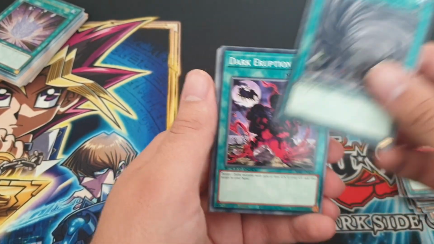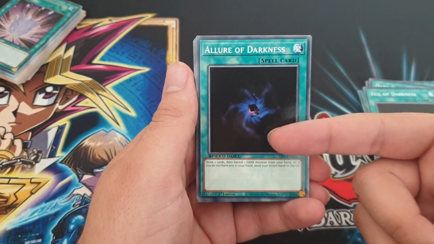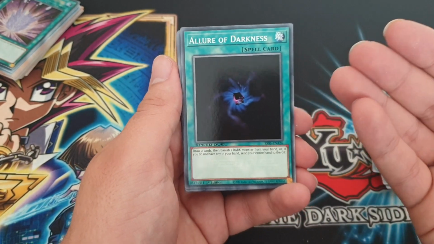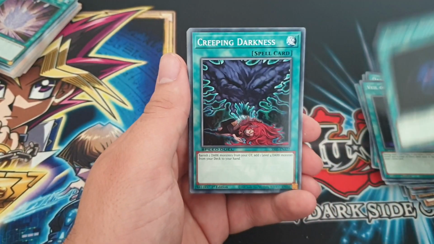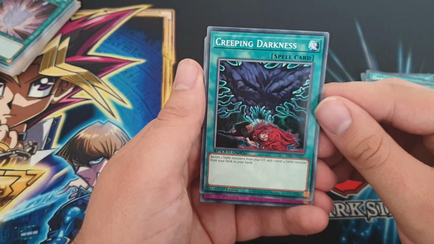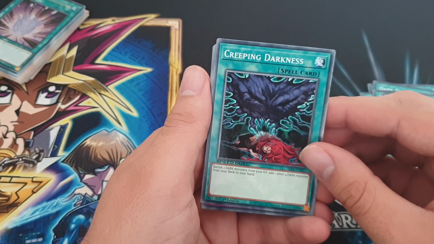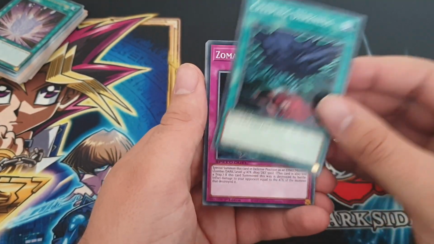Twister, again. Dark Eruption, Veil of Darkness, Allure of Darkness. I was very surprised to see this put in the game. I think this only recently came into Duel Links, and Duel Links is basically 3 years old. Very nice card, very good fit, just a nice reprint for normal Yu-Gi-Oh! too. Creeping Darkness, banish 2 dark monsters from your graveyard, add a level 4 dark monster from your deck to your hand. I'm not too sure how great that will be in this game, but it seems alright.